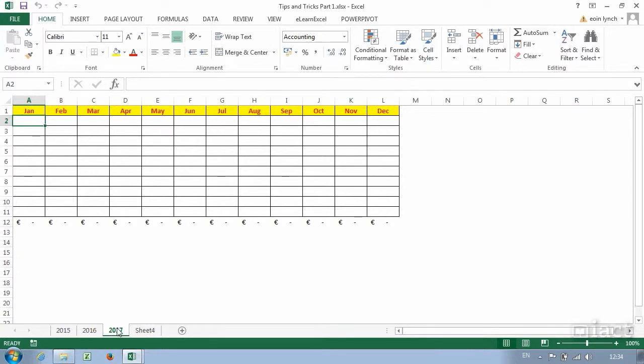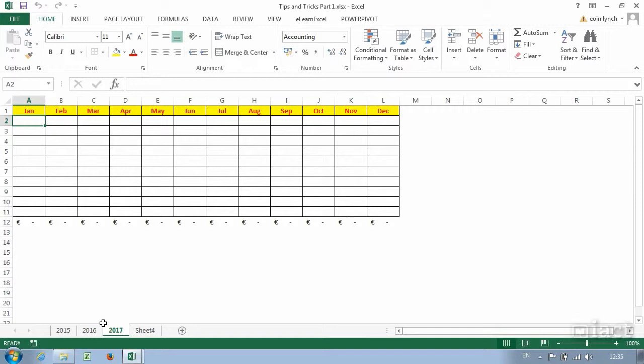Or the second way is if you come down to the sheet, so I'm just going to pick 2017 here, and I'm going to right click and use the move or copy. Now, generally I would only use a move or copy if I'm moving or copying it to another location. So obviously you can gather from the way I'm talking that there is a much easier way to do this. So the tip I've decided to go with today is a really useful tip and can be used in any kind of scenario like this. So what I want to be able to do is essentially just duplicate this sheet. I want to create a 2018, exact same settings, formatting, formulas, you name it.